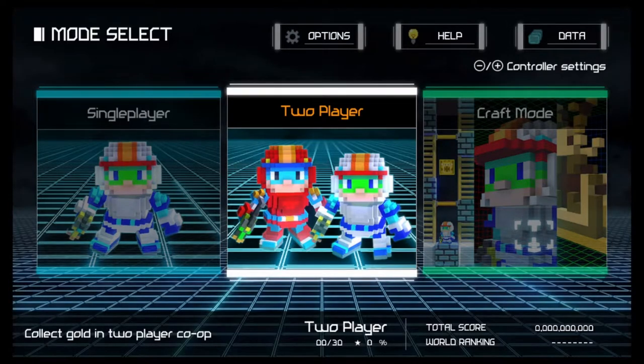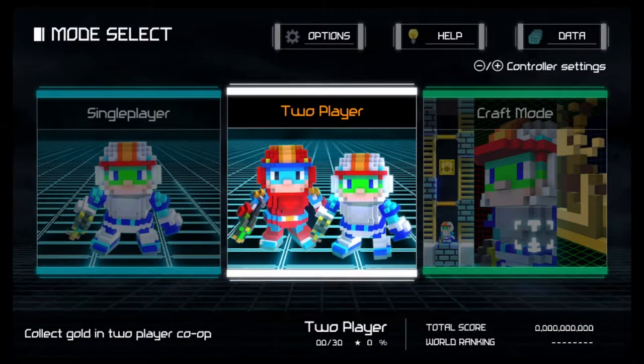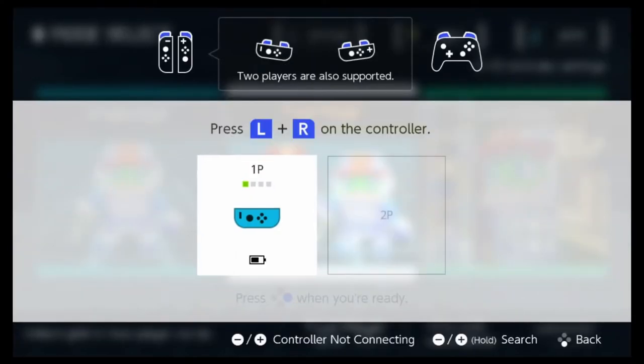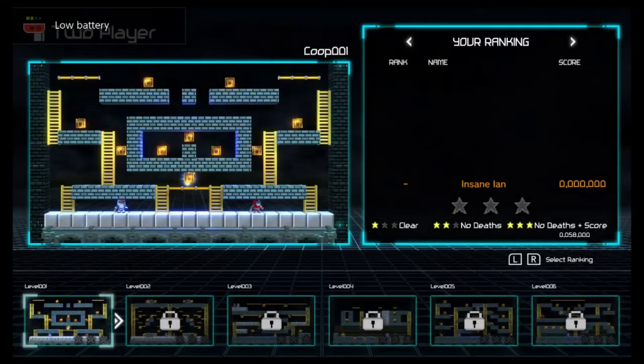Alright. Oh, and it's two-player co-op. Okay. So this button will shoot to your left, this button will shoot to your right, and there is no jump. It is just climbing ladders and walking around. Hit the L and R on your button. There we go. Oh, it looks like the battery's low on it. That's why. So this will be short.